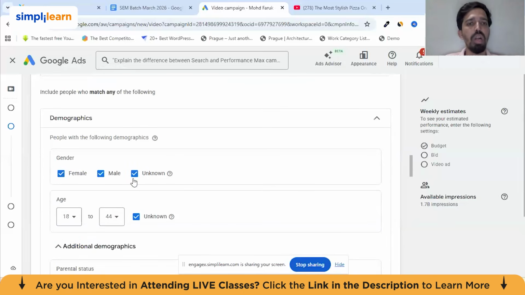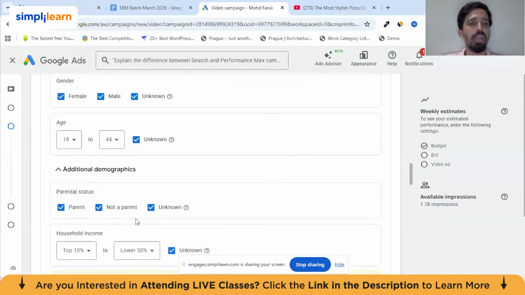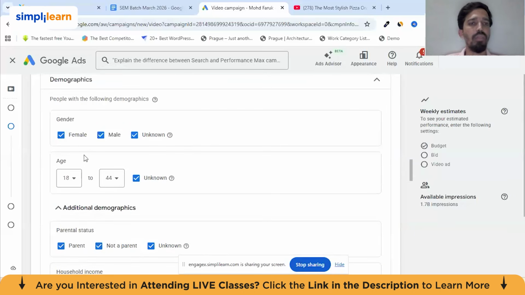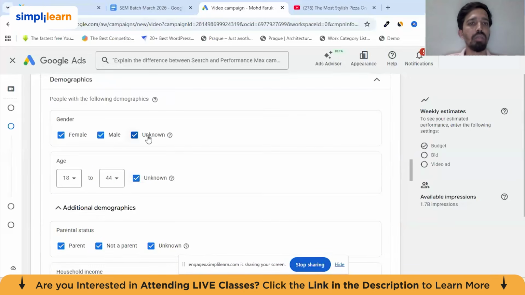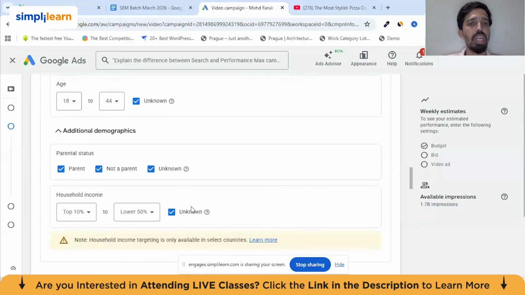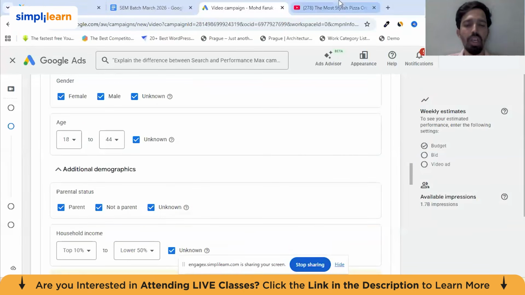But what do you understand by this unknown option, guys? Everywhere you can see gender, age, parental status, household. Unknown is something like distracting. Any idea on this? The exact answer is that it is if somebody is not logged into their YouTube.